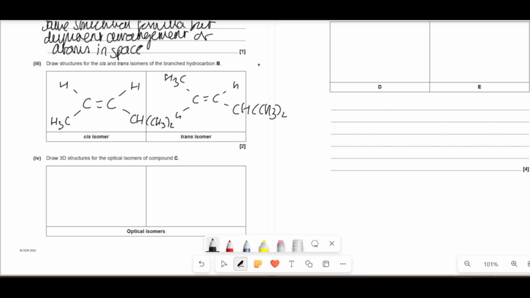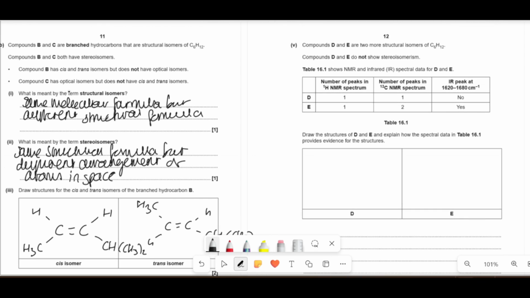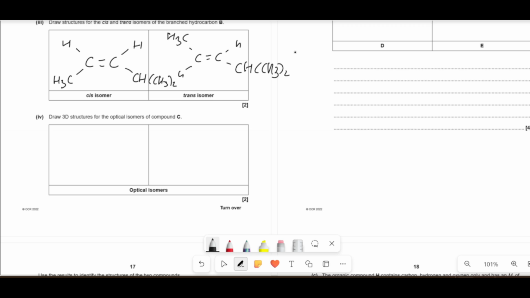So, compound C has told you what? Compound C has optical isomers. Compounds B and C both have them. So they're branched hydrocarbons. They've also told you it's branched. So here now, if we have optical isomerism, it means that you have to have a chiral carbon in the middle. It's still going to be an alkene of some sort. There's just got to be a chiral carbon. So I usually just, again, start by drawing just the fundamental parts out. I know that there's going to be a carbon, and I've got to draw it 3-dimensionally. So it's going to be the dotted lines and your wedges. And then I know that this is going to be the mirror, like this. And then I put the gaps in.